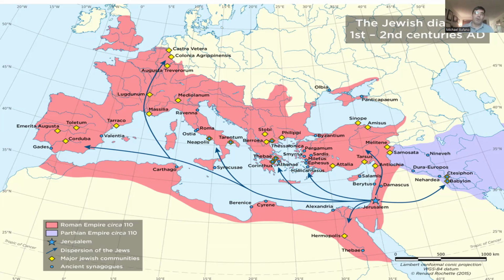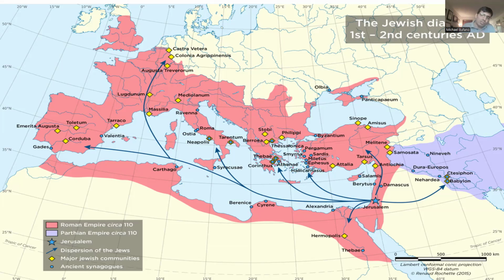And because of the political oppression they faced from both Christians and later Muslims in these parts of the world, they weren't usually allowed to enter the highest ranks of the political administration. They were often prevented from owning land. They were often prevented from joining the military. And so they ended up becoming ghettoized in these different parts of the Middle East and North Africa.